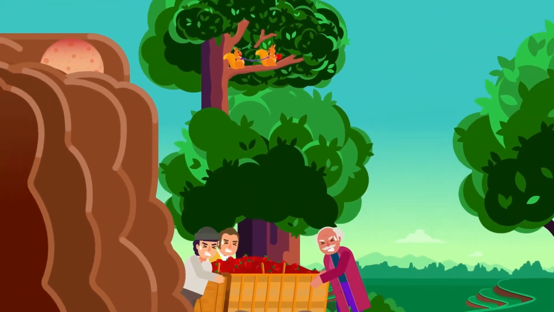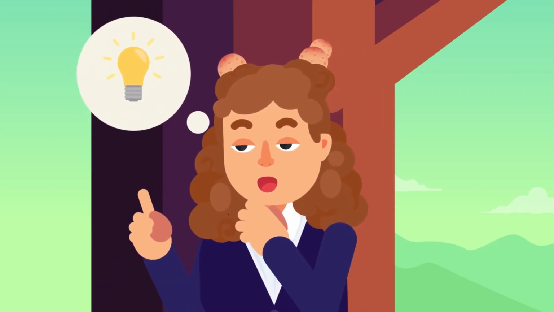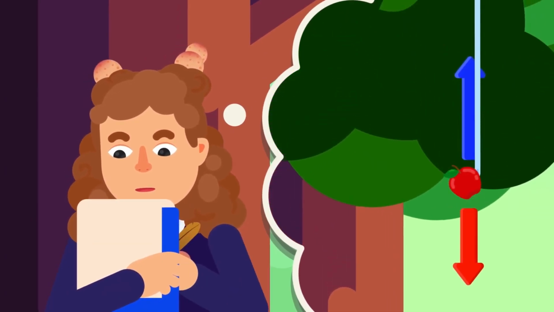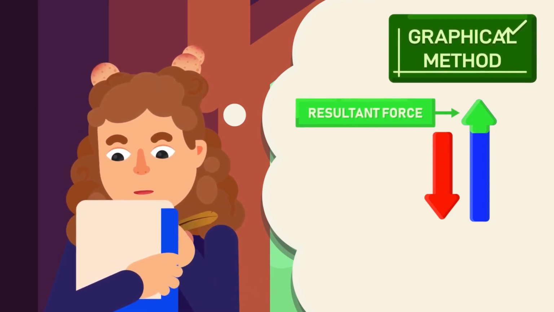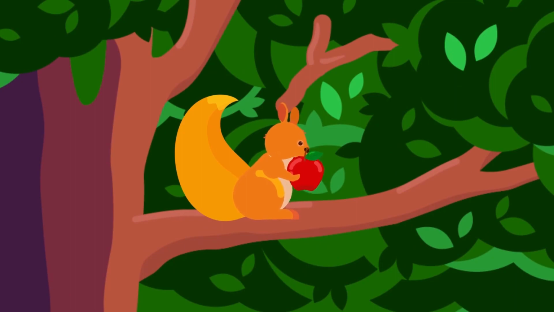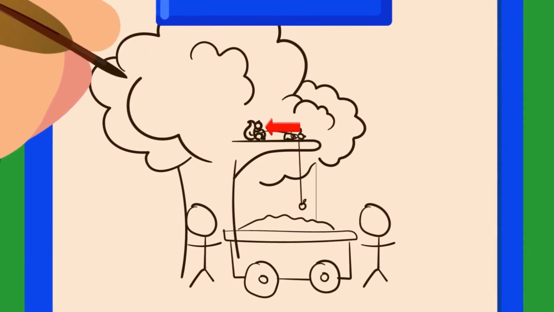We can find the net forces for parallel forces or non-parallel forces by calculating resultant force. A resultant force is a single force that has the same effect as the combined effect of all forces to be added. One of the methods for the addition of forces is a graphical method. This method adds the vector of forces by using the head-to-tail rule. Suppose we have two vectors, A and B.